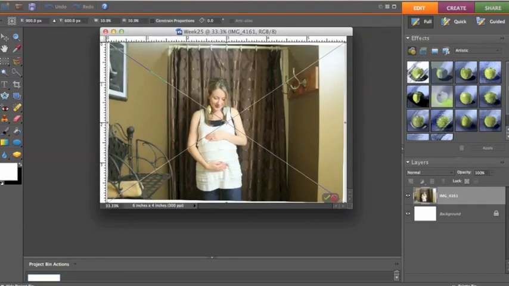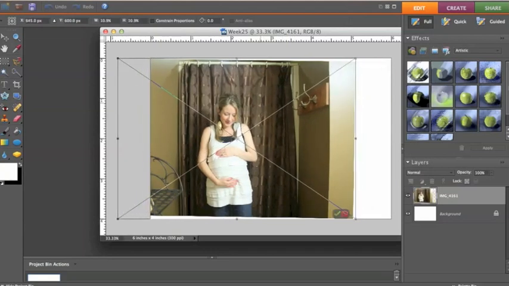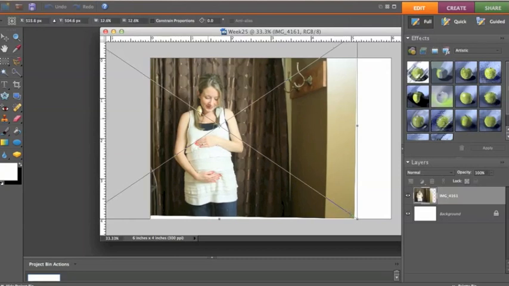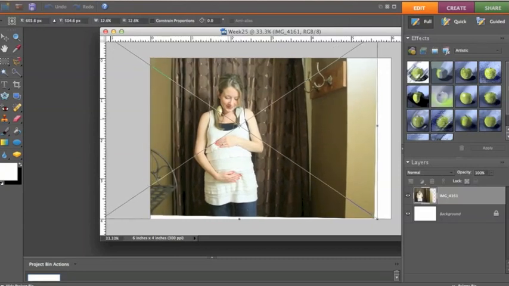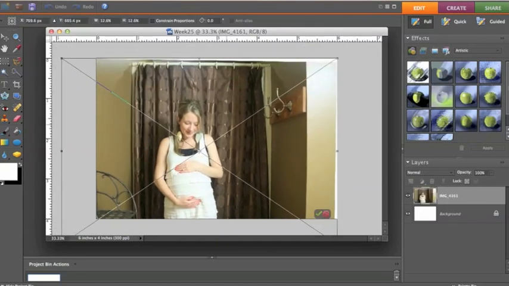I've placed the photo rather than clicking and dragging it over because I know I'm going to have an easier time scaling it. So when you place the file, it has this box and you're able to drag and adjust it. And by holding the shift key, you can make it stay in proportion.